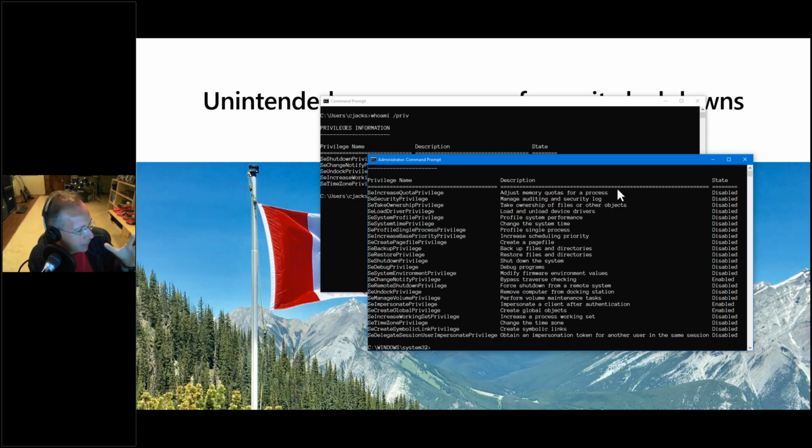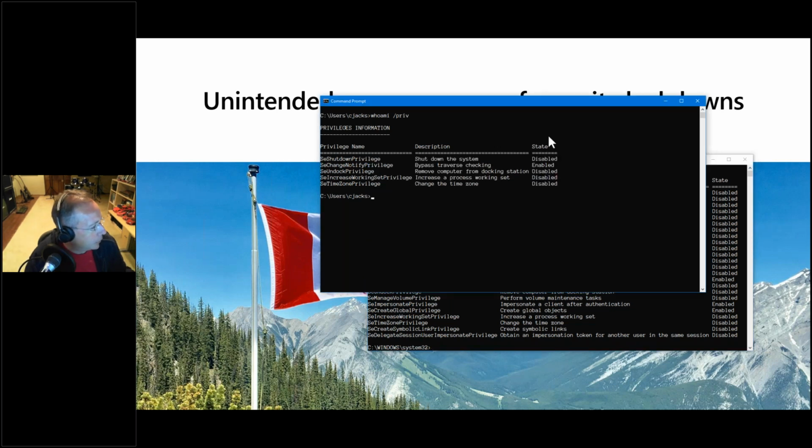This is part of the functionality of UAC: to filter off the particularly dangerous ones while leaving some that are less dangerous. For example, I'll do a brief digression to get a little bit nerdy and talk about what privileges are, in case anyone's unfamiliar.